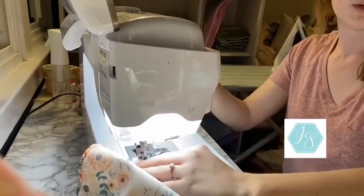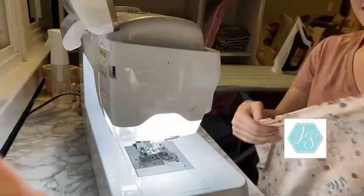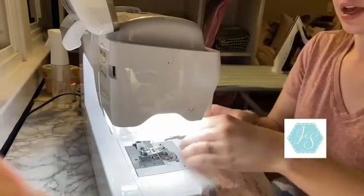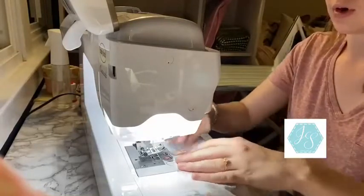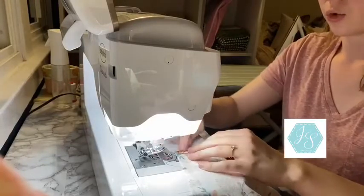I don't think I really need to backstitch for this, but I'm doing it anyway. Okay. I love how a finished hem looks. It looks so nice. So crisp.